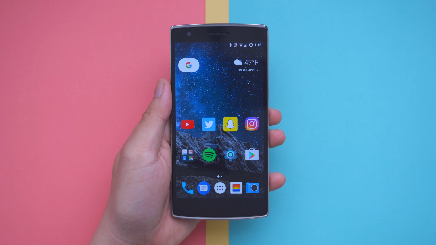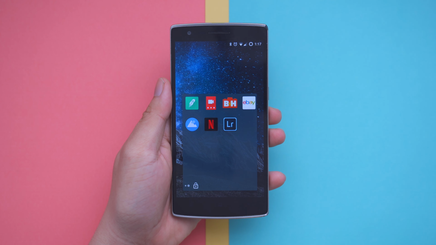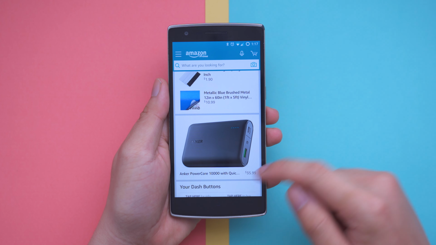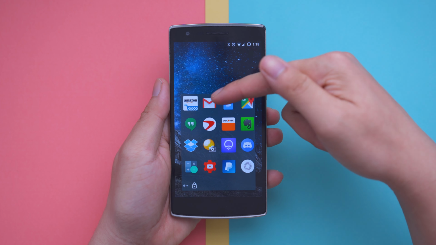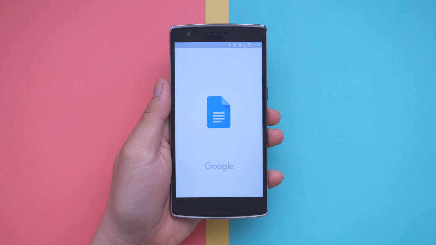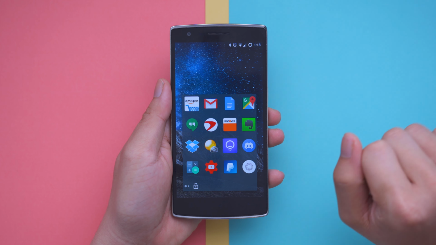The next thing I want to address is the folder I have here. I only have one folder on my pages, so this is where I keep the most useful items. These are in order of what I usually check the most, and I love going on Amazon buying stuff or just browsing around. And Gmail is my main email, and Google Docs is where I usually write my video outlines. Next to it I have Google Maps, which sometimes I do get lost. I don't know everything around where I live.